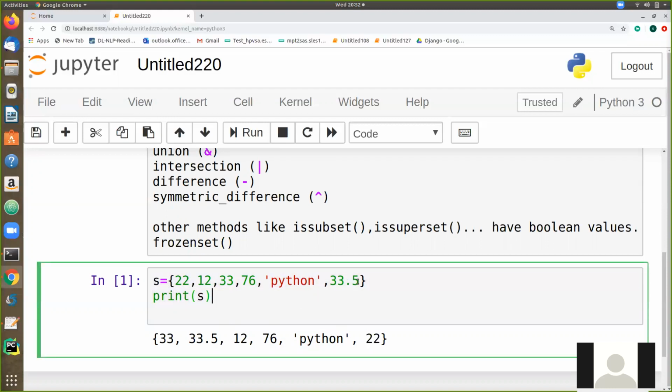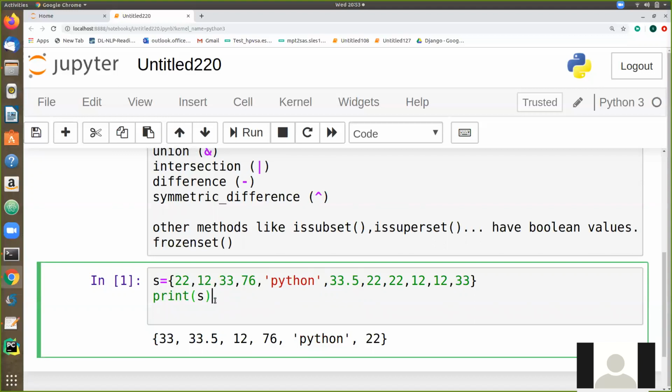One more example, to check whether it allows duplicates. 22, 12, 12 again, 33. I've taken duplicate elements here: 22 and 22, 12 and 12, and similarly 33 and 33. So here we can see duplicate elements.